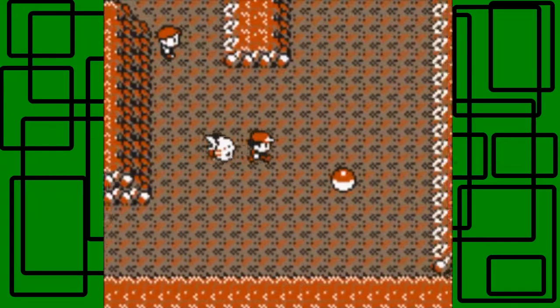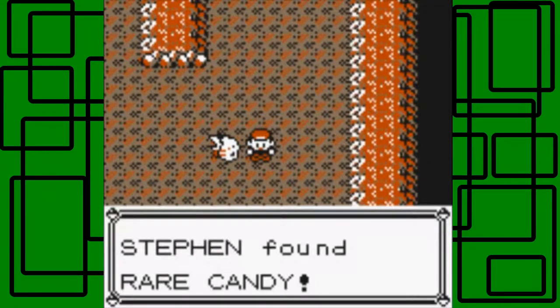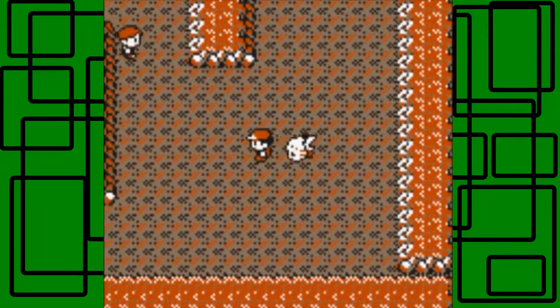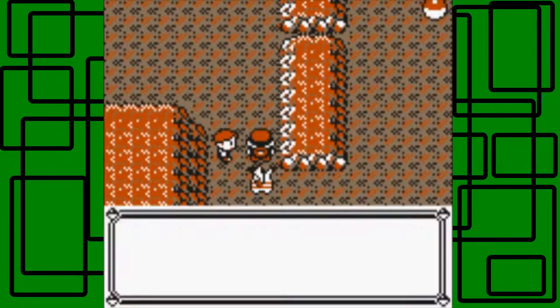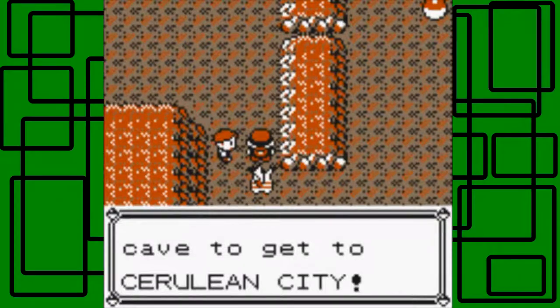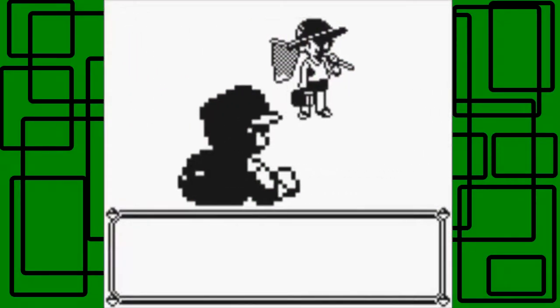Okay, there's an item over there. Oh, it's a Zubat. I think it was a Rare Candy. Yeah, there we go, cool. Nice. Dang it. Another Zubat, let's take on this Bug Catcher. Go through this cave to get through Silent City. I know that. I know that. Don't act like I'm dumb or something.